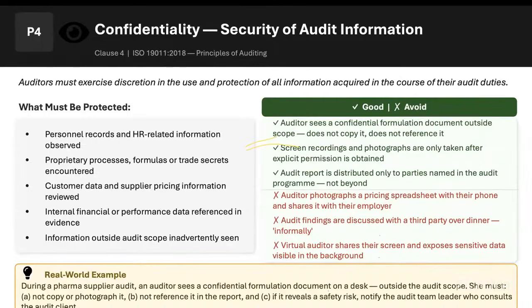For some organizations, there is what we refer to as the clear desk and clear screen policy. In this case, you are conducting an audit and you see something on someone's table that is out of your audit scope. It is not expected that you take pictures or reference it. Instead, if you are the audit team lead, you meet with the audit clients: this information, if it goes out, could cause potential damage to the organization, as I have seen it carelessly placed on the table. Something should be done about it.